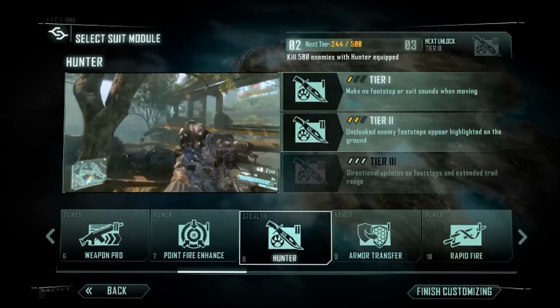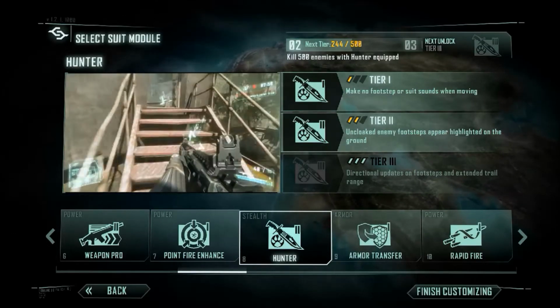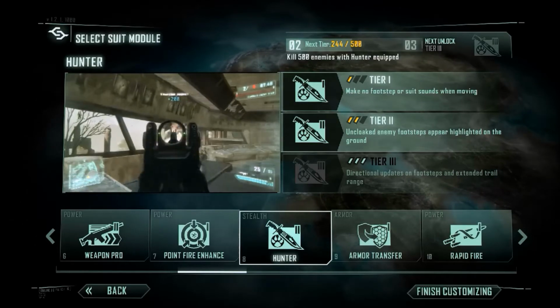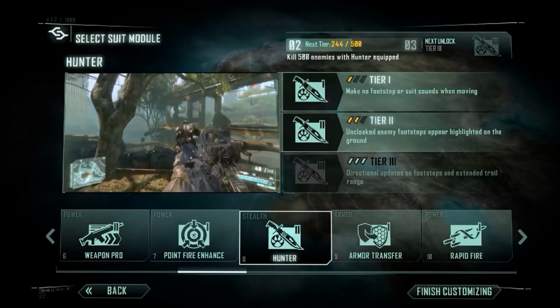If you use that stacked with the Marshall's closed spread function, it's got an ultimate fire if you didn't know. It tightens up the spread. If you use point fire enhance and that, it's very, very effective. I highly recommend that. Hunter, now this is what I was getting on to say.